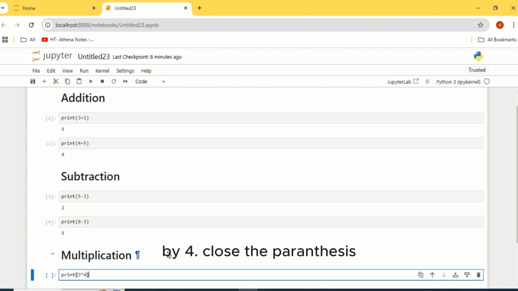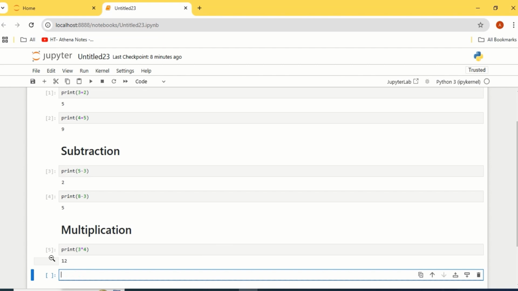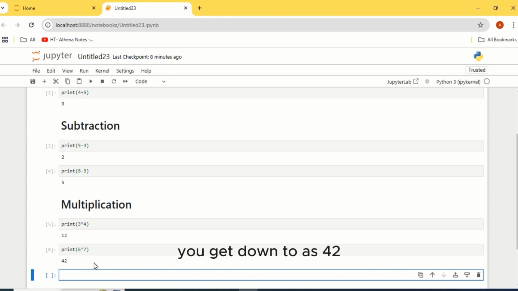Close the parenthesis, Shift plus Enter, you get the answer as 12. Let's practice another example. 6 multiplied by 7. Close the parenthesis, Shift plus Enter. You get the answer as 42.